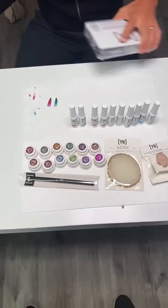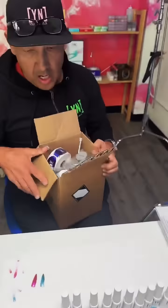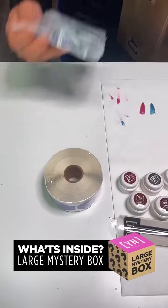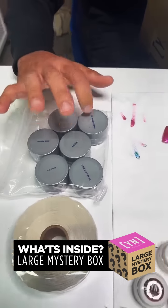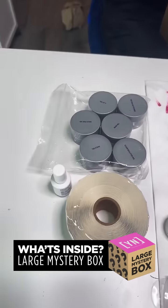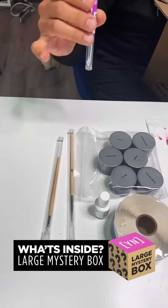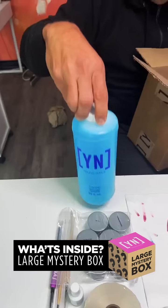All right, and now for the large, this is the Mac Daddy. When it comes to your working supplies, you need some serious equipment. For $100, you're getting $500 worth of product. You're getting 500 roll of nail forms. You're getting 6 Synergy gels: Clear Sculptor, Build Base, Build Pink, Flex, and Concealer Pink. You are getting Protein Bond. You are getting the Young Nails Striper Brush, the Micro Detailer, and the Finesse Pro Sculptor. This gel brush is one of the most high performance gel brushes you can buy. You're getting a 32-ounce swipe.